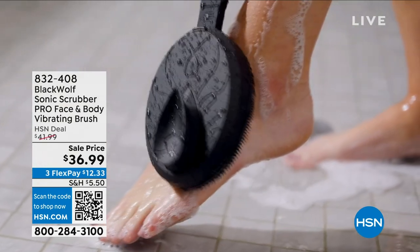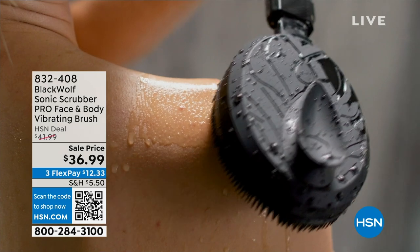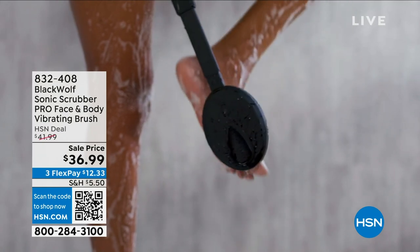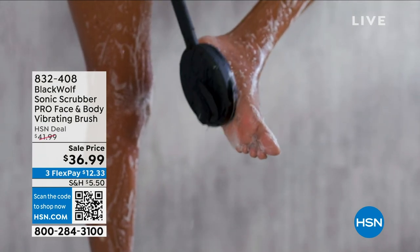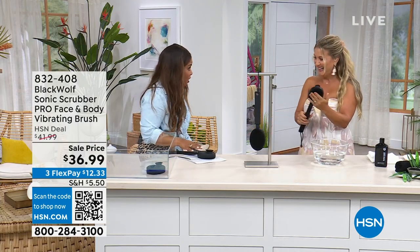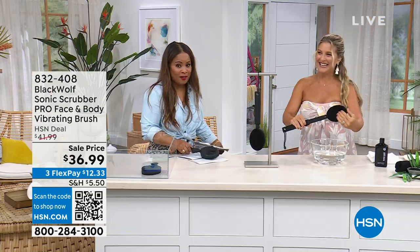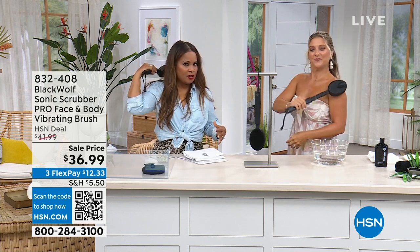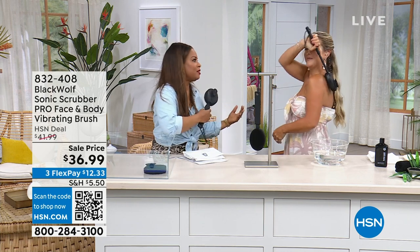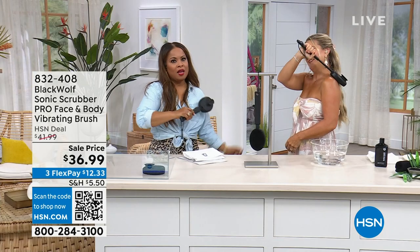It's so simple, it's so easy, and boy does it feel so good. I do need to invite everyone to shop and take advantage of the special offer. This is a way for you to pamper yourself. Look at how it's moving! It is a real deal — to be able to get to that part of your back that's hard to reach, or just to get that vibration on those areas of your body that need it the most.